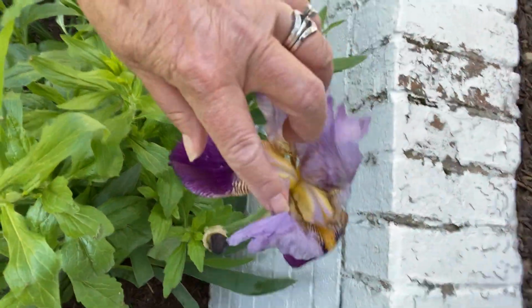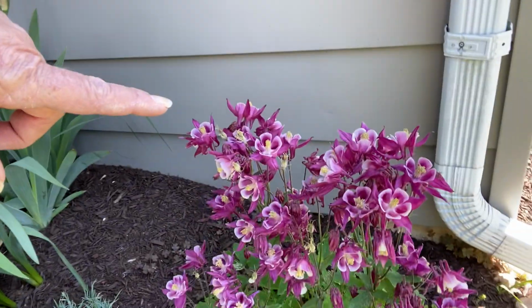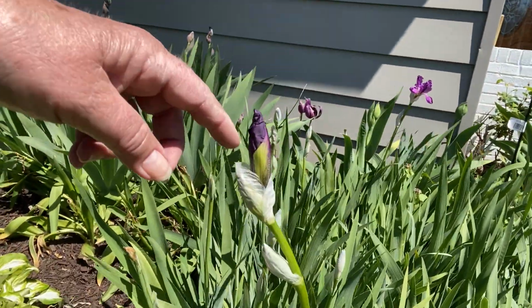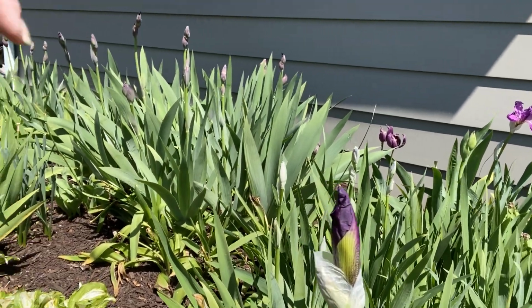Now these, I think, got a little cold last night. But you can see how pretty they are. When they're wrapped up, they almost look like a paintbrush. And here's another different kind of flower. So if you look at Mom's yard or Grandmom's yard, you're going to see that they're probably starting to bloom. I have some other ones over here, and I wanted to show you again how they grow tall and how they kind of use that paper, that little glove covering, and then they come out and then they'll unwind, and then they'll open up.